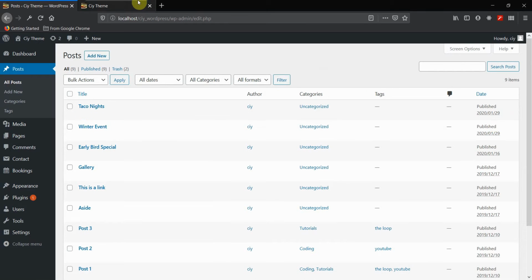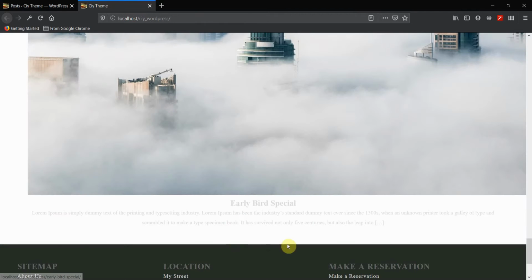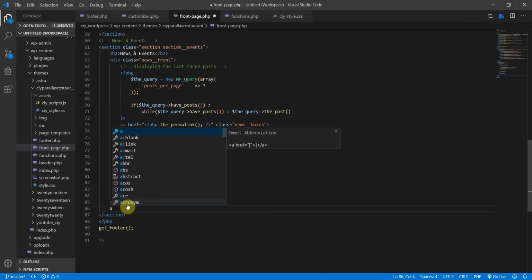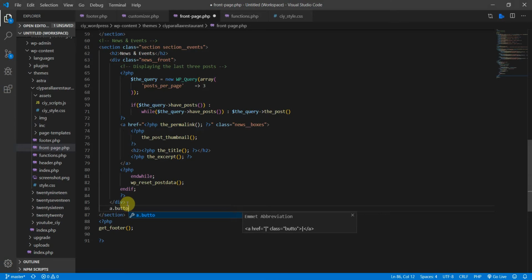All right. So one more thing I want to add is maybe a button here that will take us to all the events, if you have a lot of events, right? So let's head back here to our front-page.php, and outside this div tag, still inside the section that we created, let's create another a tag with class of button posts like this.